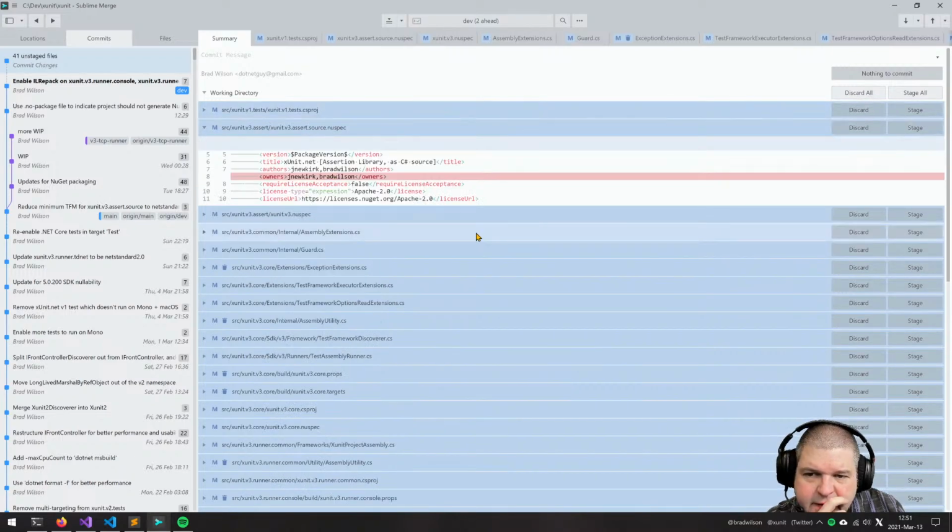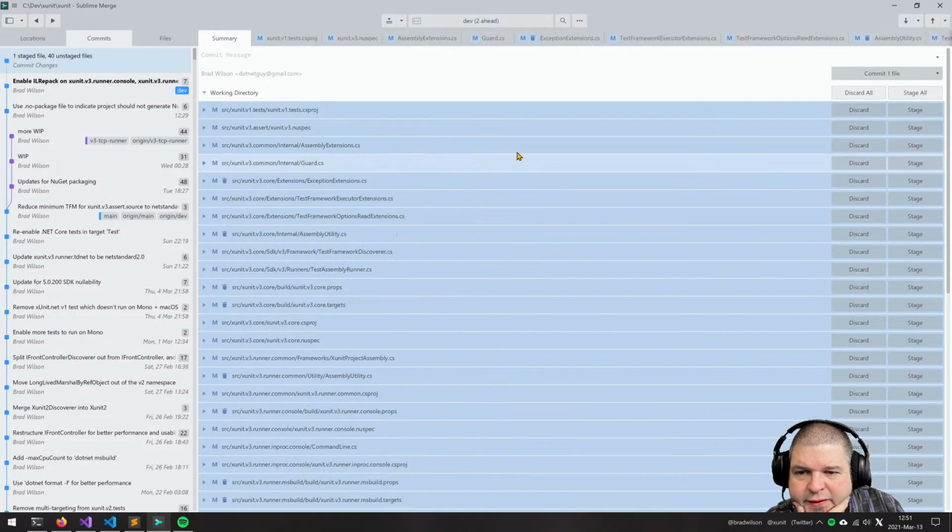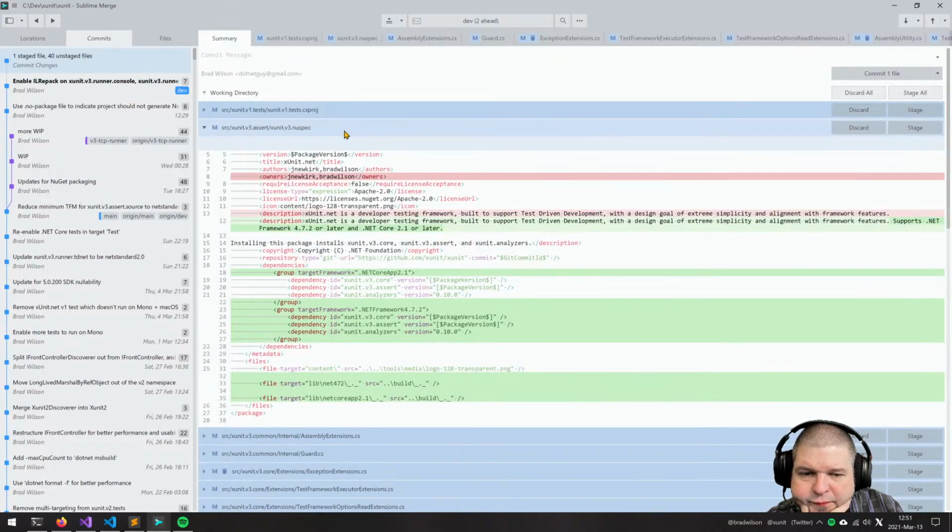All right, let's see what we can do about packaging. So I took owners out. If you don't have owners, authors is fine. We had duplicated owners and authors all over the place, so I'm just basically cleaning up. This change for the XUnit v3 nuspec: previously, we were supporting .NET Standard, and now we're going to do .NET Core App and .NET Framework 4.7.2 explicitly.